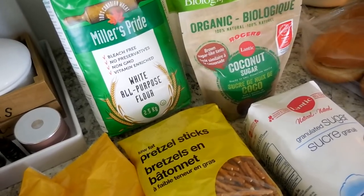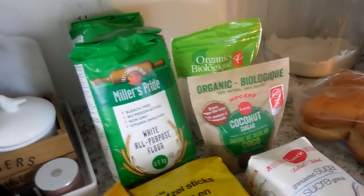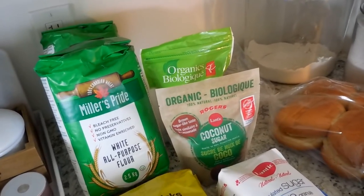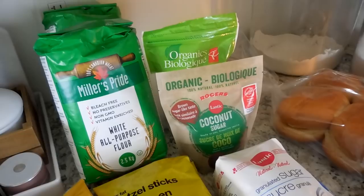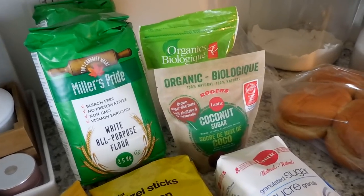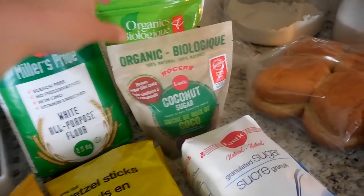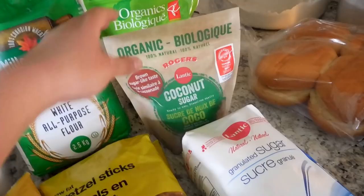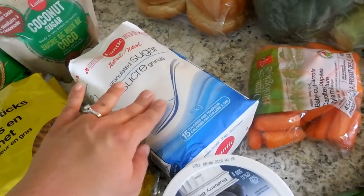All flour is basically stripped of all its vitamins unless you are grinding your own wheat, which is what I'm hoping to be able to do sometime later this year. My goal is to get a wheat grinder — it's been on my wish list for a couple years now. I'm going to be doing a lot of baking — breads and muffins — and my flour is really low so I got two bags. I also got coconut sugar, which I really like to use when I sweeten stuff for the kids since it's a lower glycemic sugar. And I got coconut flour and a pack of regular white sugar for baking.